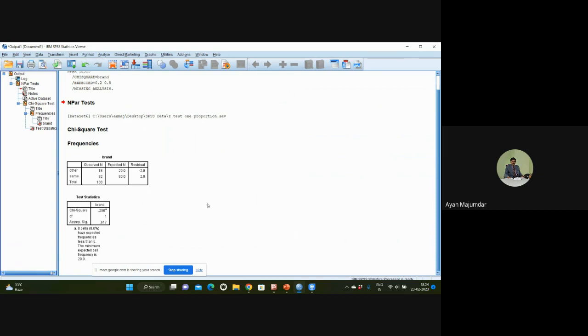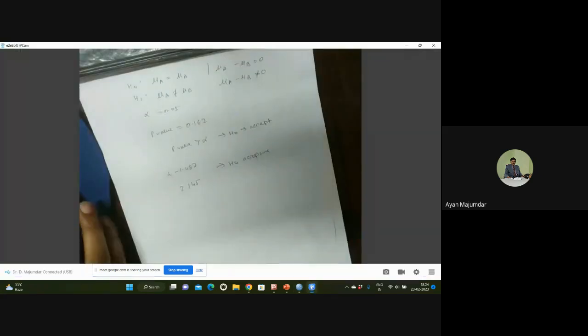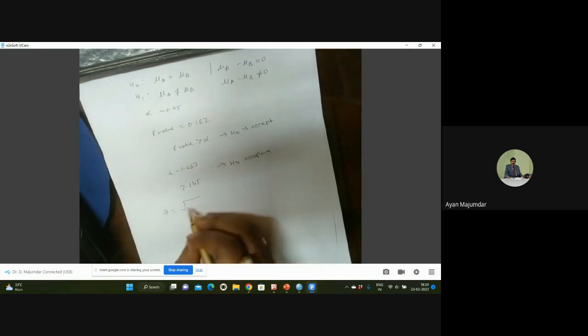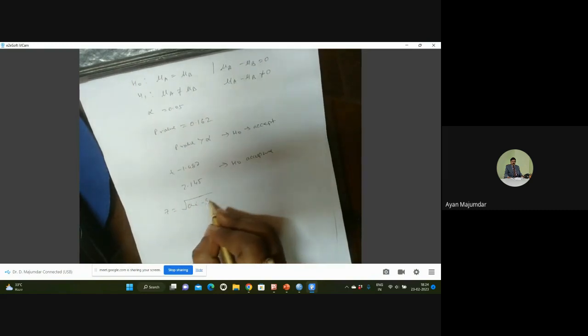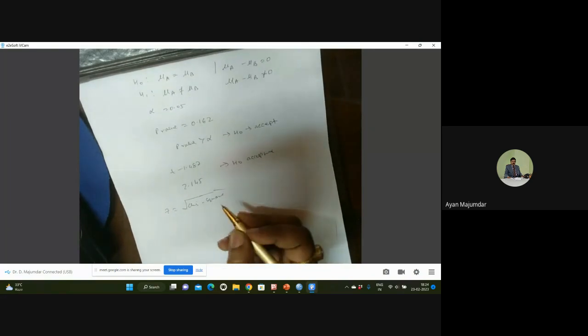Now here we have got the chi-square value. The chi-square value is 0.25. Now from this chi-square, we will get the Z value. Z is the square root of chi-square.